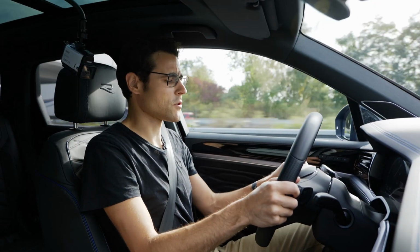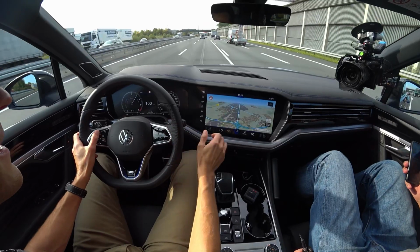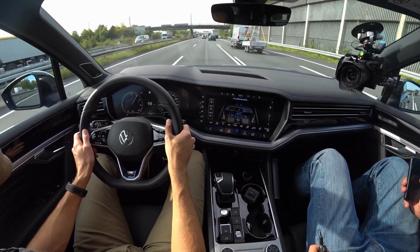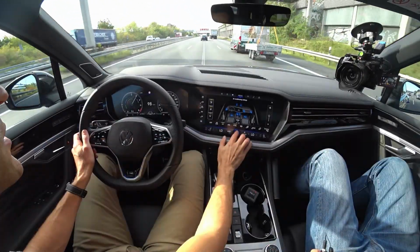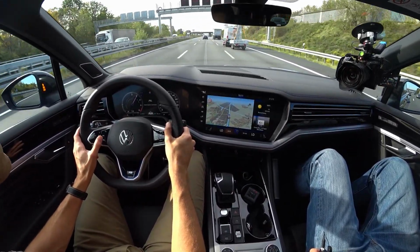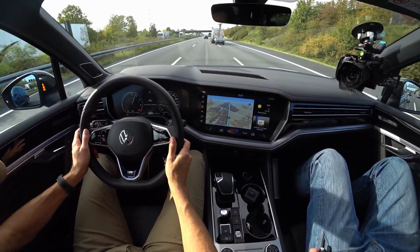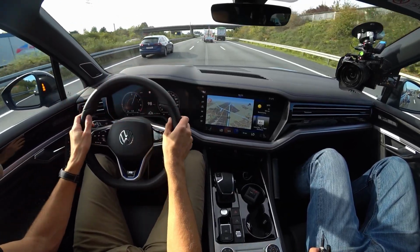Then here on the motorway we can also set the cruise control with this new steering wheel with the capacitive buttons. This can be tricky at times because it's not that intuitive. You set the cruise control here, or deactivate it again. You set the travel assist here with the second button. Travel assist, updated with this version, works up to a speed of 210 kilometers an hour, and this really keeps the car in lane.